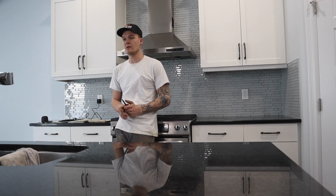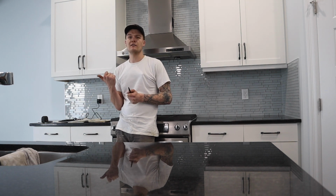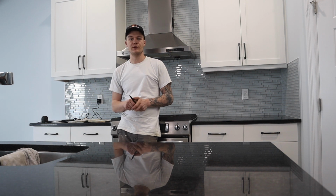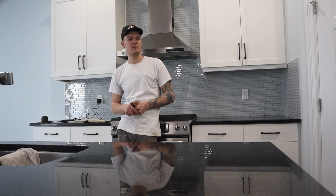Set up for demo here. I got my air scrubber. I'm going to run its pipes outside. Basically what an air scrubber is going to do is any dust that comes up in the house, it's going to give it a negative pressure and dump everything outside after it's filtered through its own unit. So we will have a lot less cleaning to do after the reno is completed.